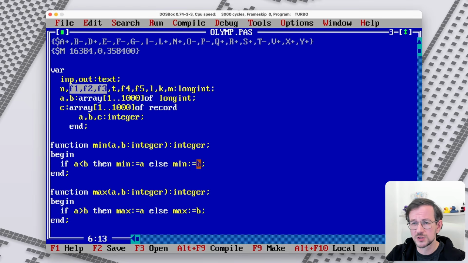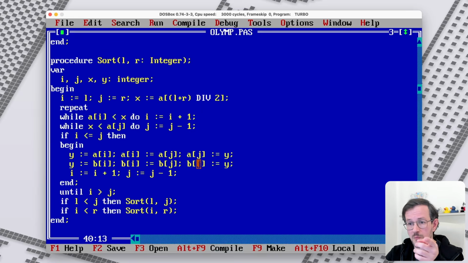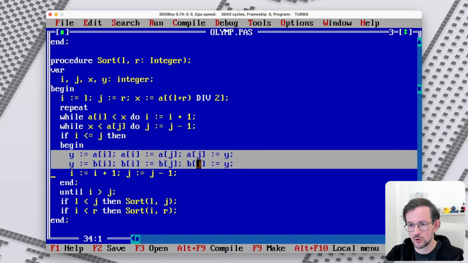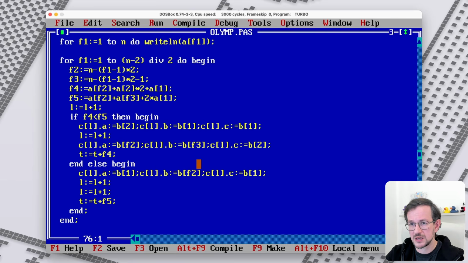Back in the time, I used temporary variables named f1, f2, and f3 instead of i, j, k like I do now. Usually the named variables are the important ones, but temporary variables I use in loops and stuff like this are called like this because I'm not very creative, and it was easier for me to remember them by numbers, not by names. Okay, so we have minimum and maximum just implemented. Sorting is copied from the standard sorting, but I modified it because I need to sort both arrays at the same time, you see. Okay, this is reading, and that's the main loop.